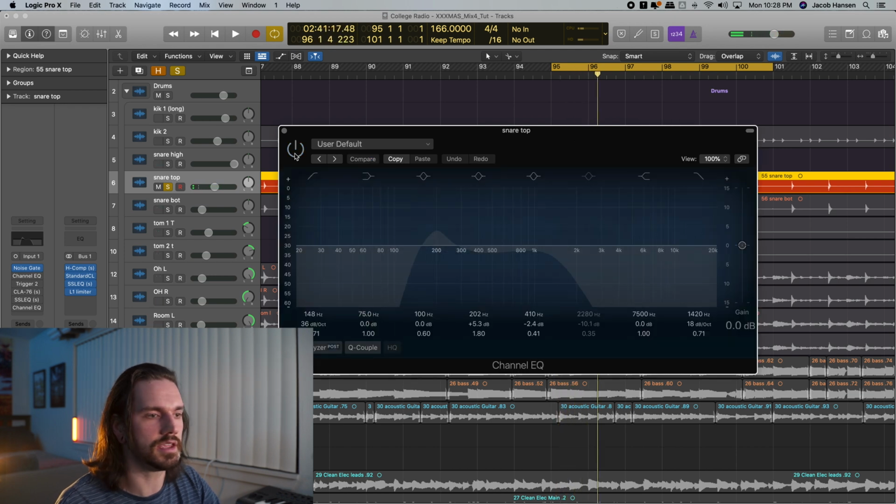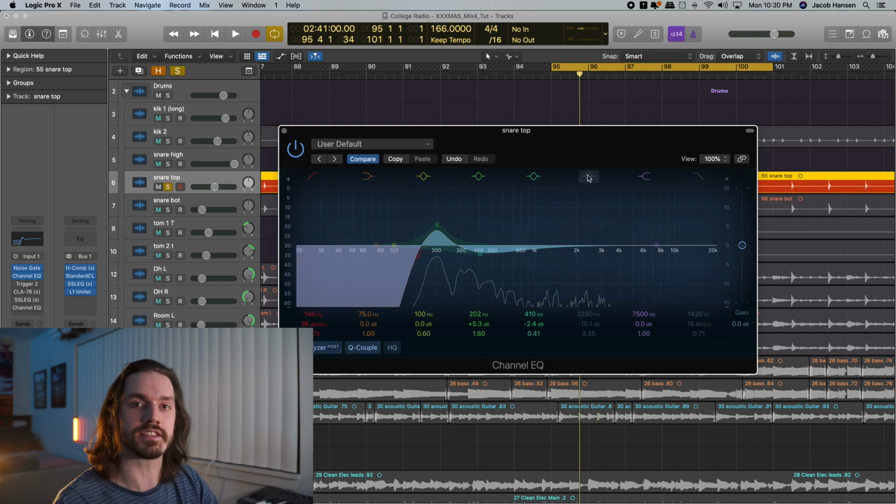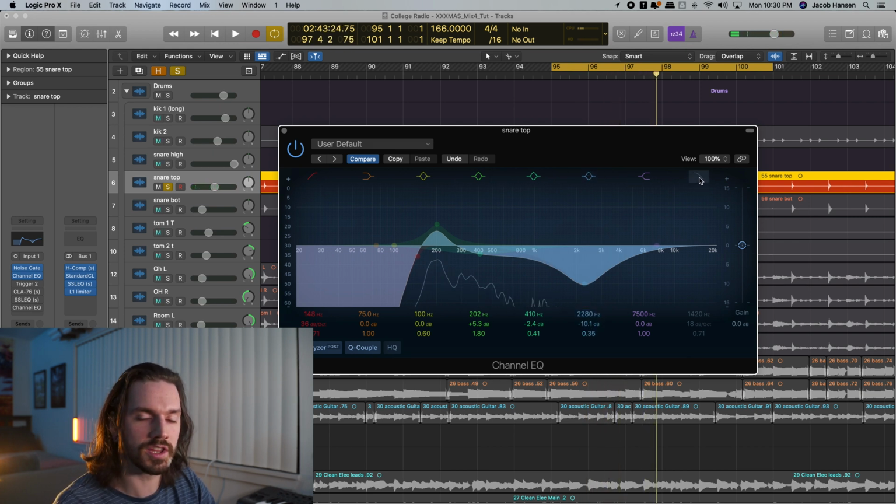Next up we got EQ, and you can see I'm going really aggressive with this EQ, and I'm going to explain why. In order to try and get the cymbal out of here, this is where I really start cutting things in an unnatural way. That gets rid of the cymbal a bit, but this really gets rid of the cymbal, and you'll see what happens here.